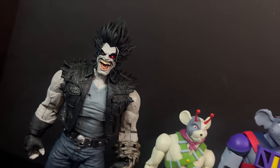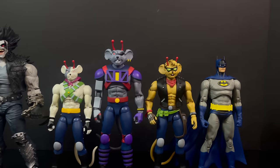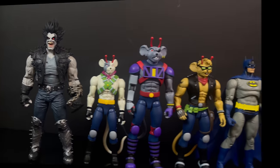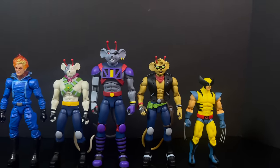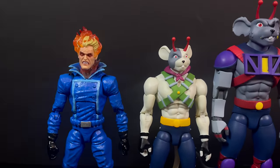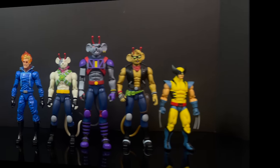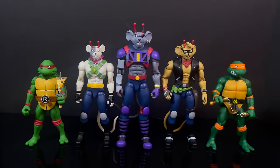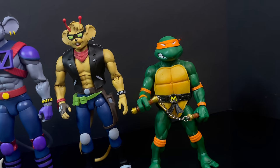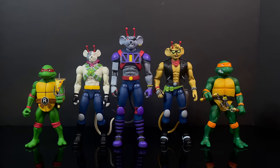What do these characters scale with? Well, you could try DC Multiverse — those are more in that seven-inch scale, which yes, I would say Biker Mice definitely are. McFarland Toys is definitely on the table if you want to include them in the DC or Nacelle Universe — a little crossover amalgam action. Hasbro Marvel Legends are around the six-inch mark — Vinny, as the smaller of the Biker Mice, fits in a whole heck of a lot better. But really it's the Ninja Turtles — those are the ones I really wanted to know about, and from Super 7 and NECA Toys, yes, the Biker Mice will go very nicely with either of these, especially since we all know where the Biker Mice came from — all those anthropomorphic knockoffs of the 90s.